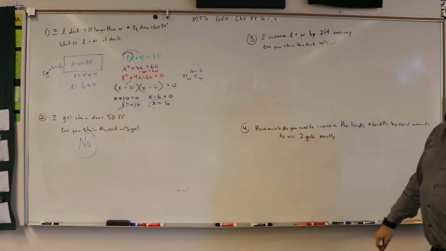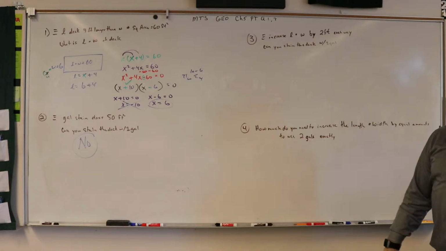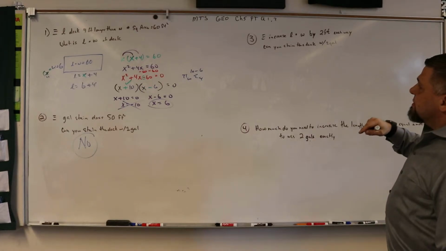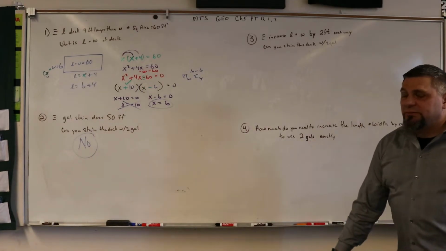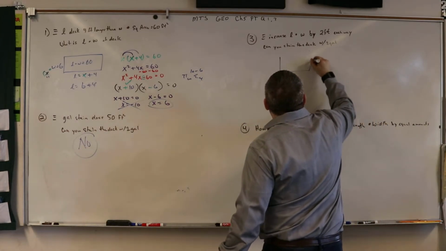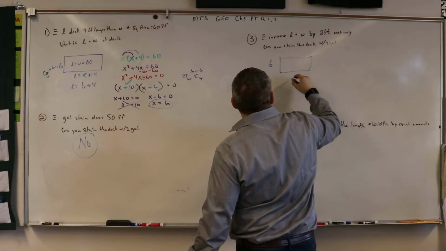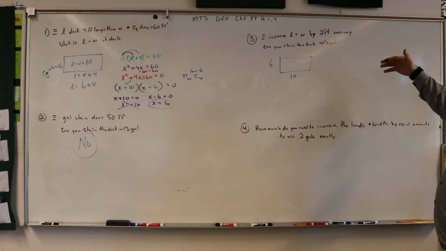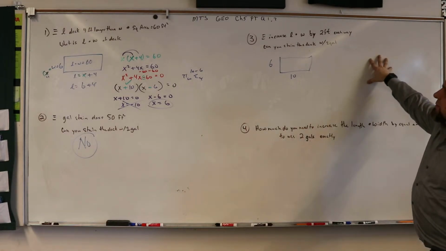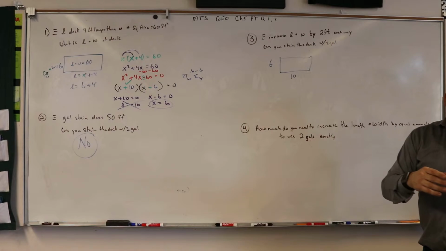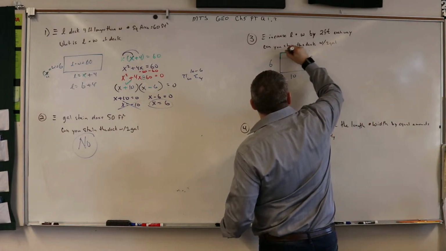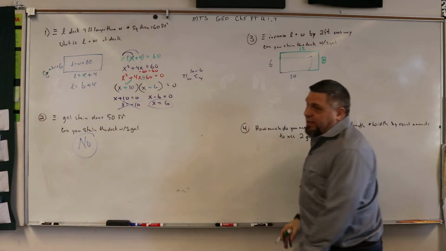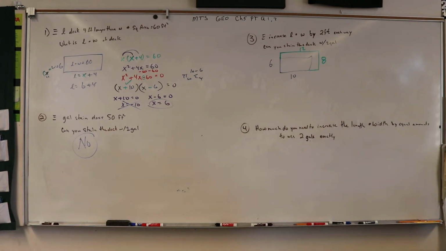Now, number 3. What does this say? 3 is saying, if I increase the length and the width by 2 feet, that means my length and width is 6 and 10. So we increase the length and width by 2 feet each way. Then what's that going to make it? So, in other words, we're making this new rectangle that's basically 8 and 12. So we're making a bigger deck.